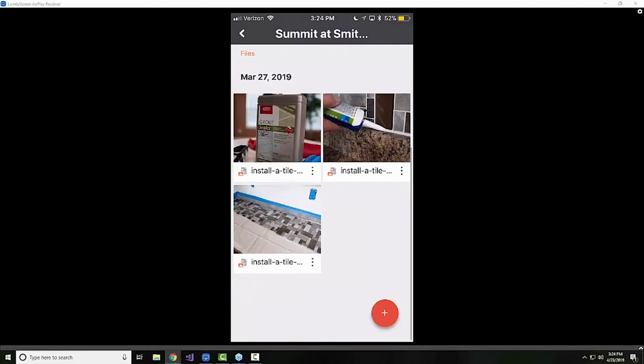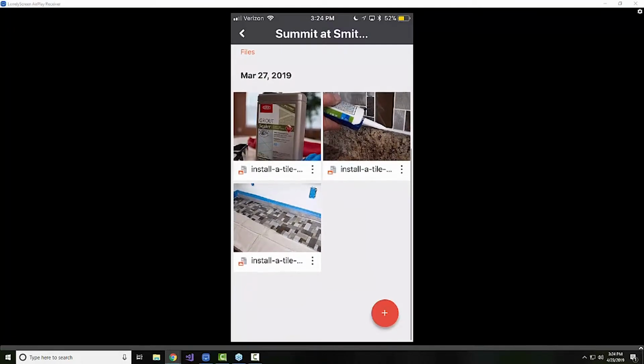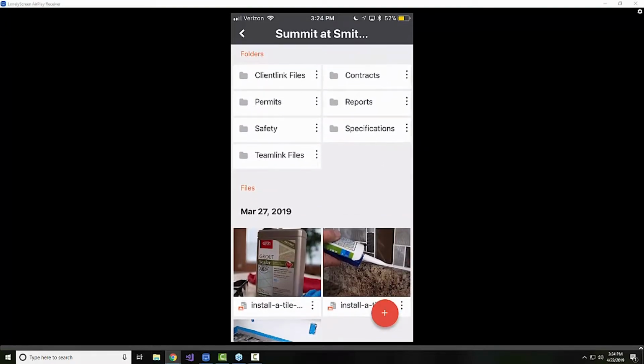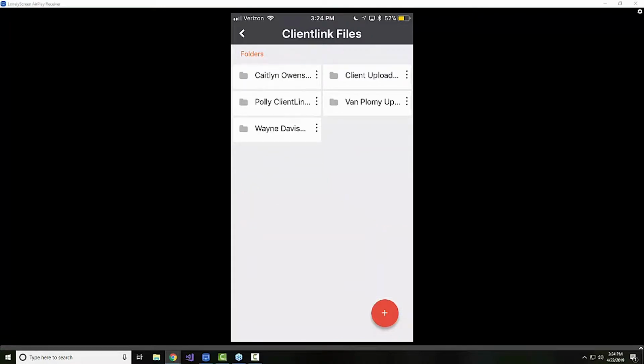and to make sure the right people can see the right files. That has always been a lifetime concern of mine whenever we work on projects, making sure that people have the folders or files that they need. In this case, you can see which folders are available for your client link users, and you can jump in and add files there if they're not already present.